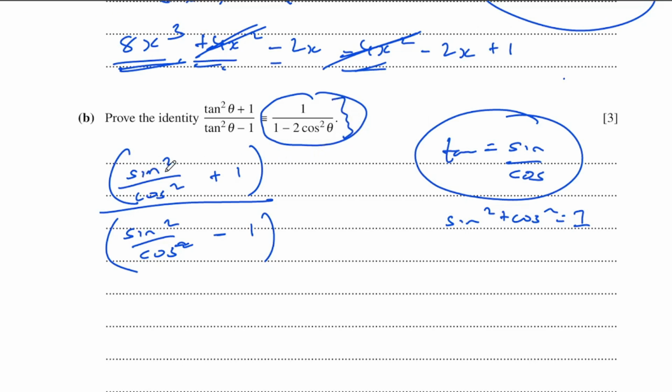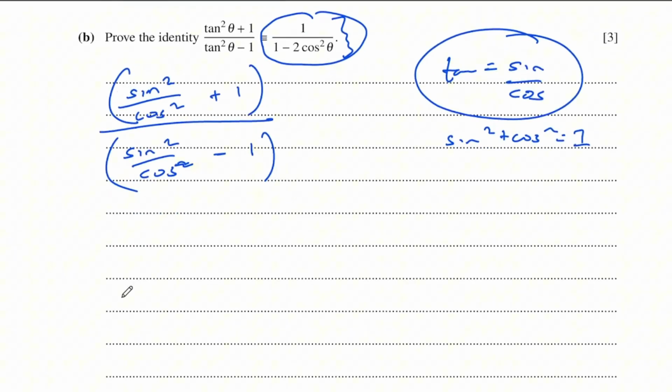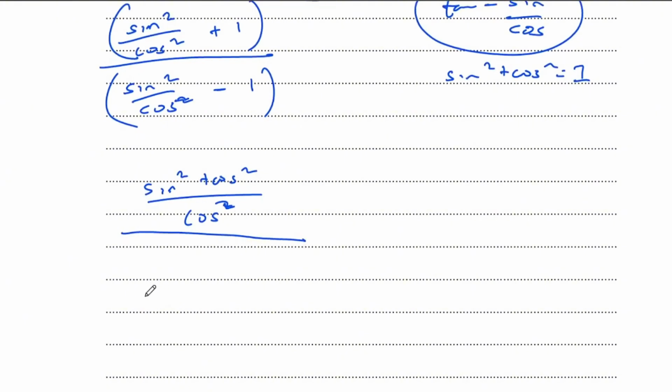And then secondly, if you have two fractions, we always have to convert them into one. Let's do the numerator first. This will become cos squared at the bottom, and then at the top is going to be sine squared plus cos squared. Yeah, I made this into one fraction. Same thing below here. This is going to be cos squared at the bottom and sine squared minus cos squared.